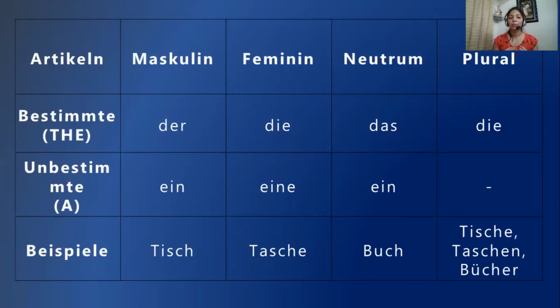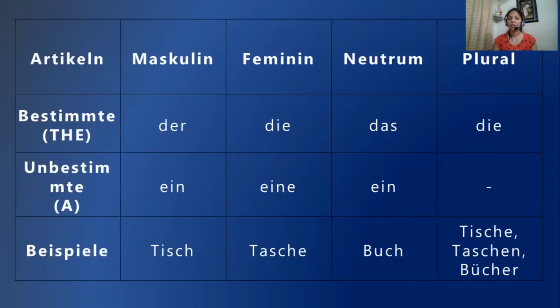Firstly, if I'm referring to something very particular or specific, I'm saying, I want the glass. So I'm referring to a specific glass, and in this case I use the bestimmte Article, the. Unbestimmte Article: when I say I want to buy a glass, I am not specifying any particular glass. I am just saying I want to buy some glass. It's very vague information that I'm trying to give out. So this is the differentiation between using bestimmte articles and unbestimmte articles.